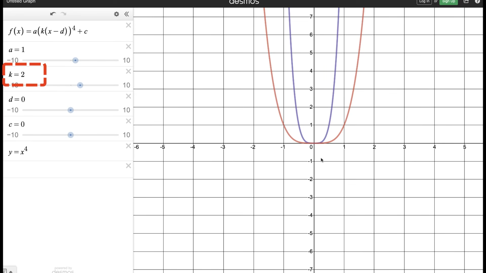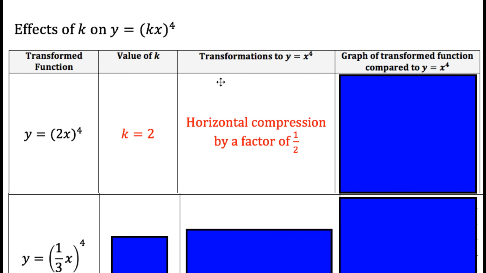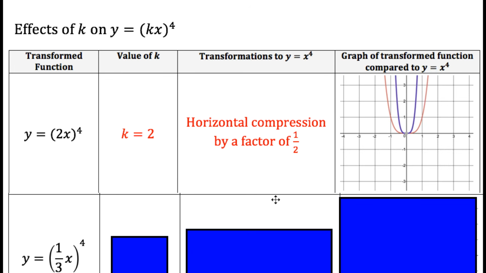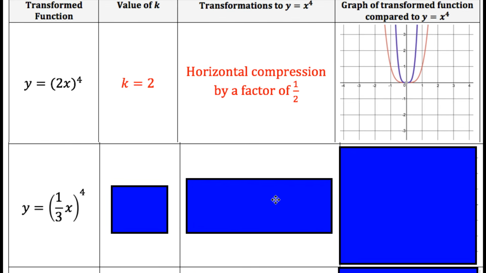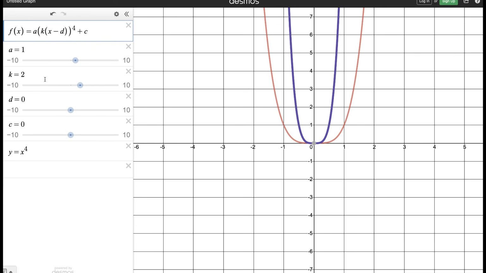At any given y value of the function, the x value is now half as far from the x-axis. Here, at a y value of 1, x is 1, but if I go over to here, the transformed function when y is 1, the x value is now half of that. It's 0.5. So we'd say a horizontal compression by a factor of 1 over the absolute value of k. And there's what the graph looks like, a horizontal compression. How about k if k is a third? Let's set k to a third.